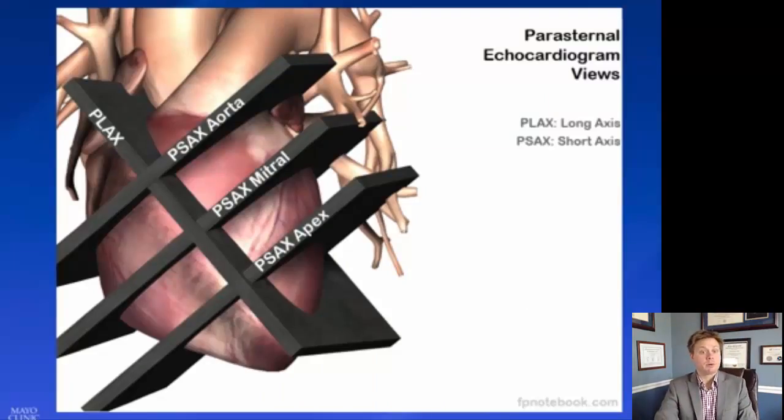So although there is primarily just one type of view we're looking at in the parasternal long axis, it's important to realize that in the short axis, when you're 90 degrees clockwise as a cross-section through the heart, you can view this in several different imaging planes. So in the middle, we're actually going to cut it as a cross-section through the mitral valve, but if we go slightly more apically, we'll cut it as a cross-section through the papillary muscles, or if we go slightly more towards the base of the heart, we'll actually see the aorta.